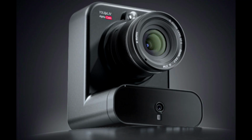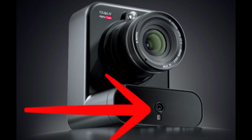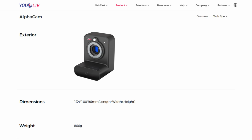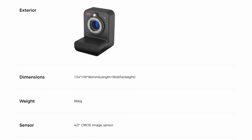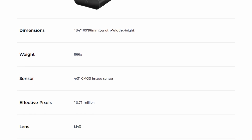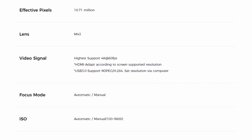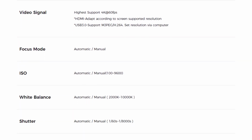So the interesting thing about this camera is its autofocus. It has a built-in laser with time of flight autofocusing. And YoloLiv claims that it can focus faster than the Sony A7 III and the A7 IV as well for subjects that are closer to the camera. So they said in different ranges it performs differently. And the camera also has AI for correcting coloring and white balance.